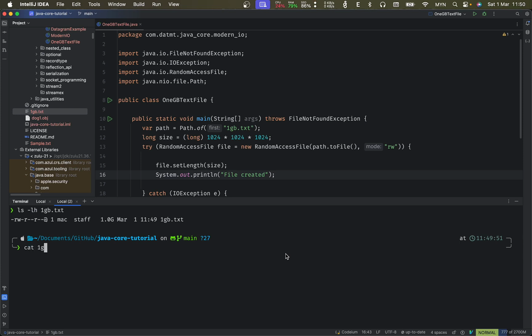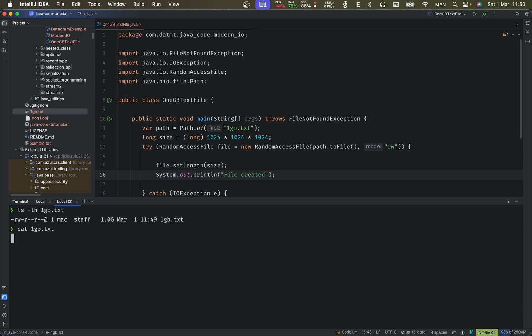So the reading is very slow, but actually there is nothing inside the file. So what if you still want to quickly create a file, but with actual text?